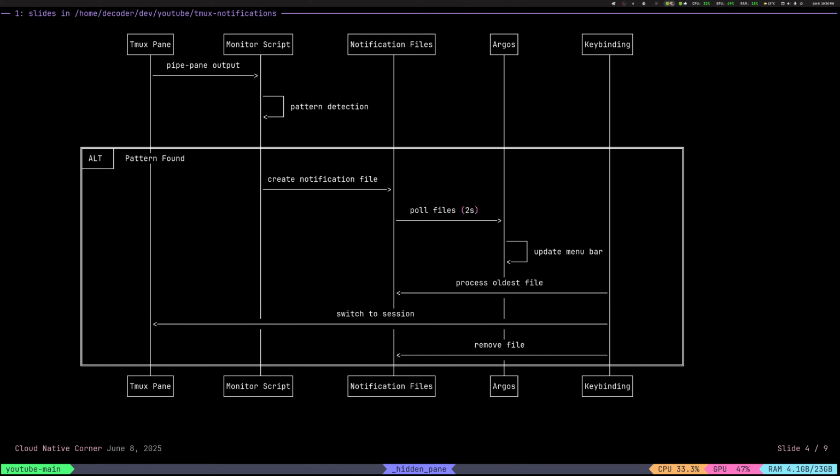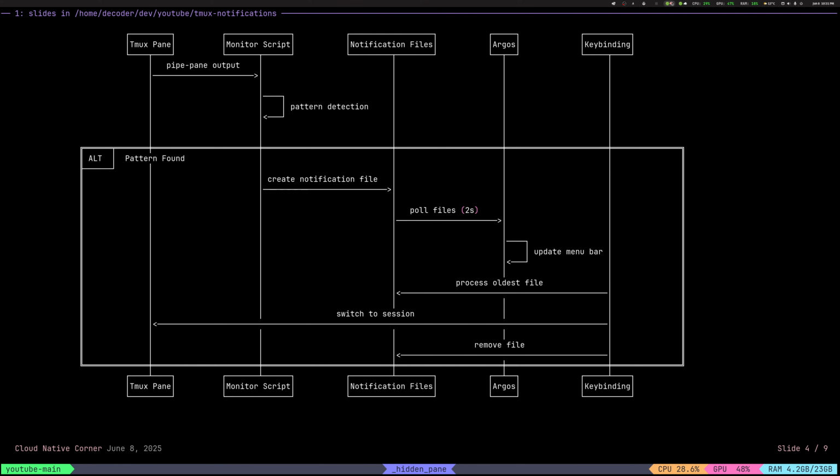So that's Argos. Again, Argos is outside of the topic of this video. I might do a video about it. It's a really interesting program if you're using GNOME. I am sure there are other equivalents. There's an equivalent for Mac, and I'm sure there's a similar equivalent for KDE or other desktop environments. All right, so Argos simply relies on the files that are created every time a notification is detected. Notification detected means new file. And Argos is programmed to observe those files according to a certain naming convention and simply display a notification.